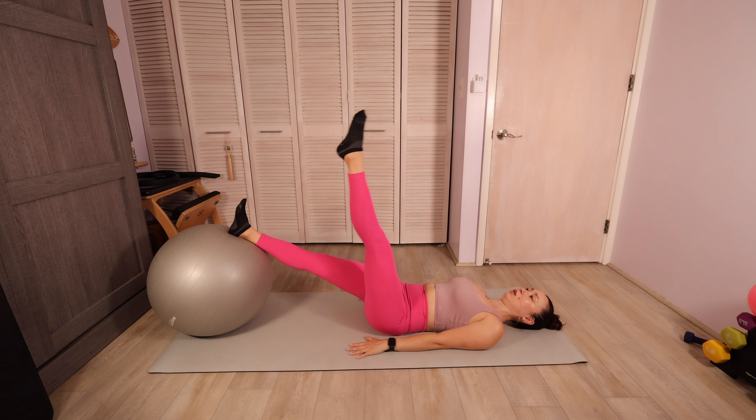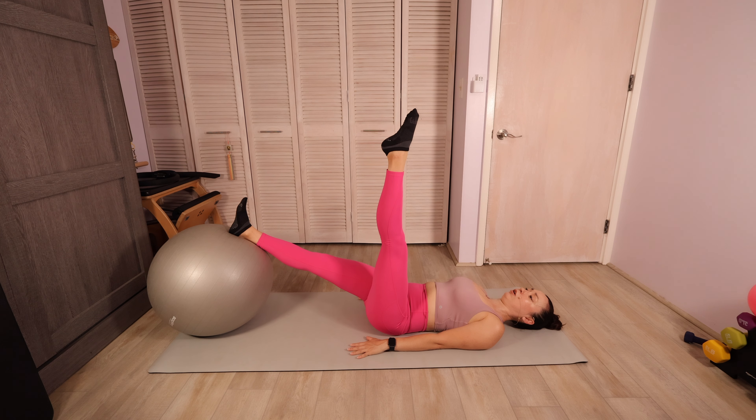On this next one, let's hold it all the way lifted. Bring that leg to the side and back — try not to move that ball as you go to the side and back. Mine's definitely moving a little bit, so try to tighten through that core. That will help you stay stable. Just really focus on keeping those hips from rocking side to side.